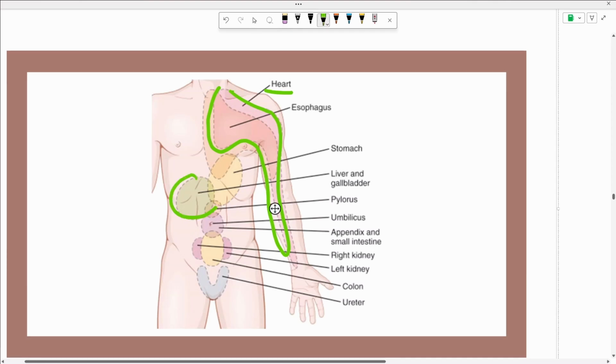Liver and gallbladder, one big area, right upper quadrant. And this is how we know. People come in with right upper quadrant pain. Well, what organs are in that area? Liver, gallbladder. It's got to be one of those that's causing the pain, probably. Right lower quadrant pain, usually going to be your appendix. That's where your appendix is. But it can also move to the other side as well, referred pain on the left side. This is stuff you'll figure out in your physical diagnosis class. Go through all that stuff and figure it out.